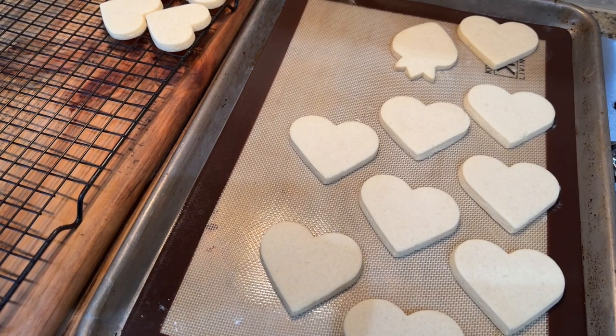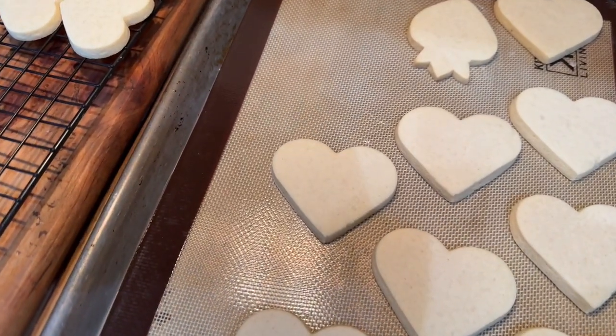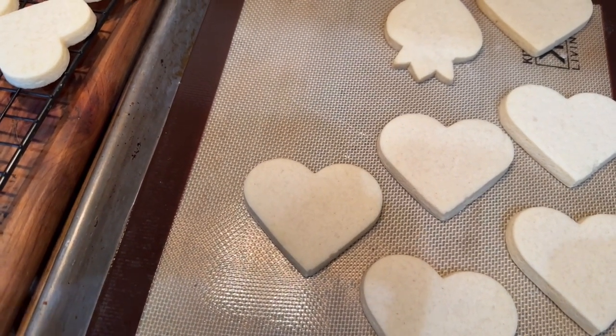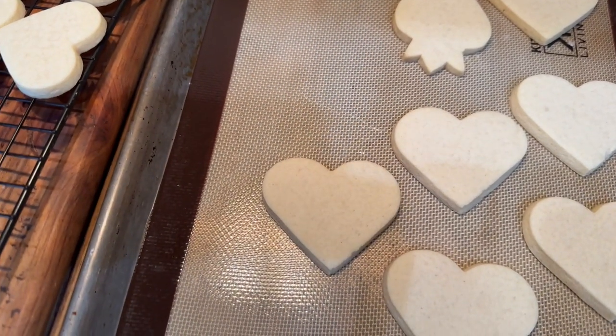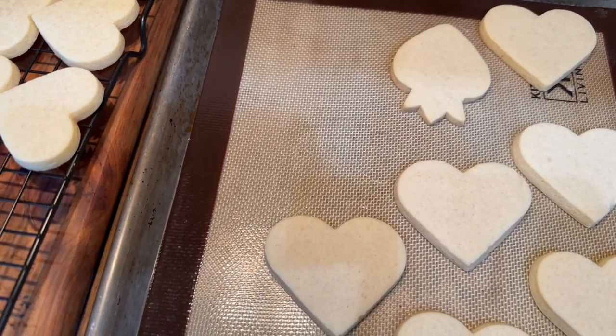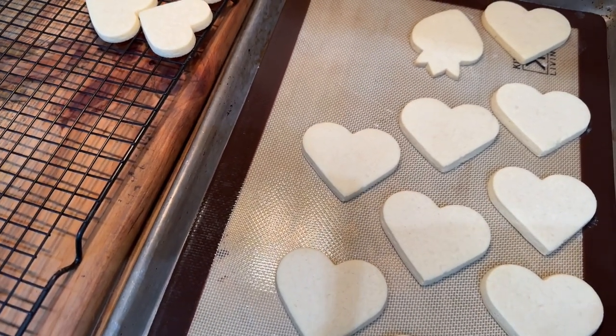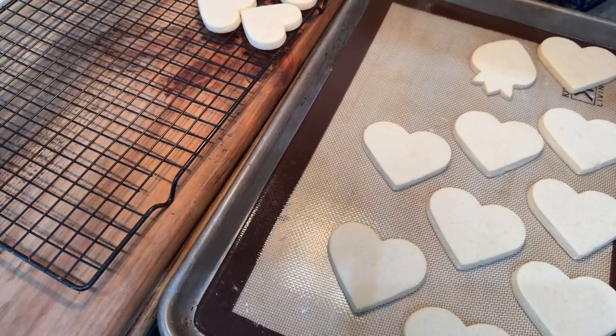And here are the larger ones. They took about 15 minutes total. Again, they don't have too much color. The tips of the strawberry were starting to get a little bit dark. So you do wanna be careful if you have anything that's like smaller. It will bake a lot faster. So I'm gonna continue to roll.